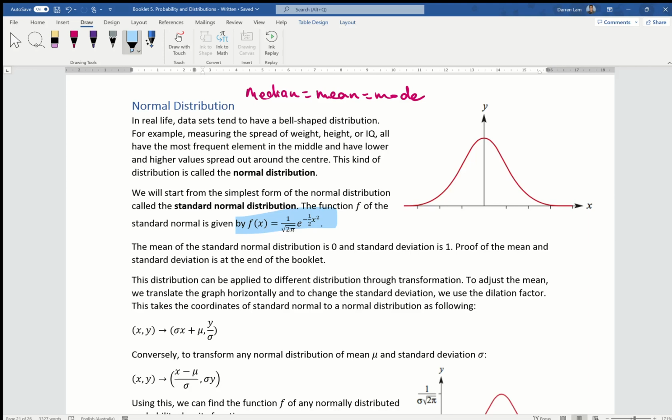So the other point that we need to look at for the standard normal distribution is that the mean is 0. Right? And we know that because on our graph, we can see that the middle or the peak of that is where x equals 0. And the other thing is that the standard deviation equals 1. We've looked at how, for example, 95% is between certain values of standard deviation. We're going to focus on that a little bit more.